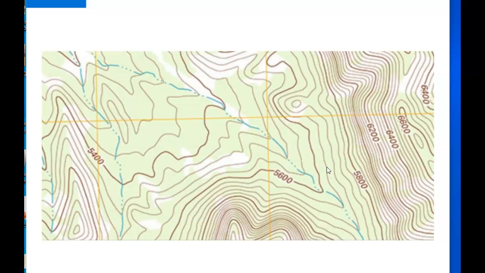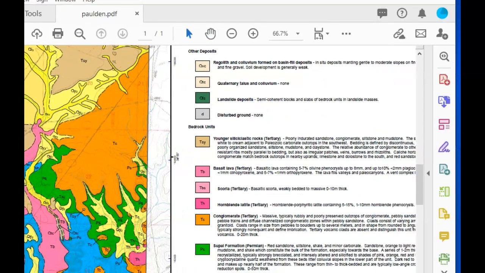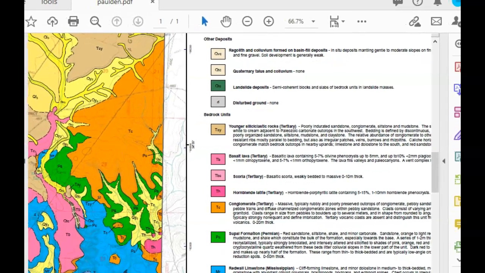As for symbols and letters and things like that, assuming we're talking about our topographic maps, I'm going to bring that in really fast. So the couple things with the geologic map. Geologic maps, remember, all the colors represent different rock types, and the symbols also represent different rock types. Because colors can look similar, we have a symbol also to tell us what rock it is. So if you're asked what's the symbol, it's just this right here, TC, right? Or TB right here. What does that stand for?